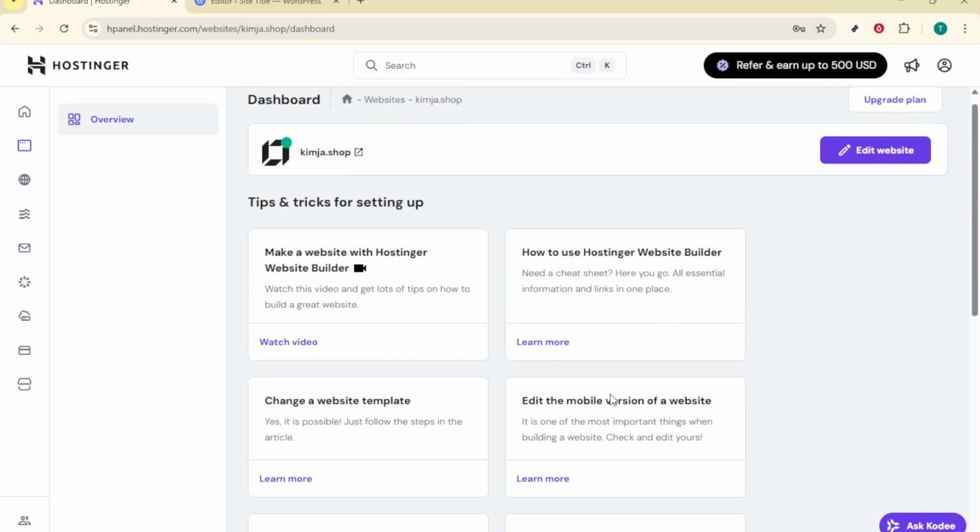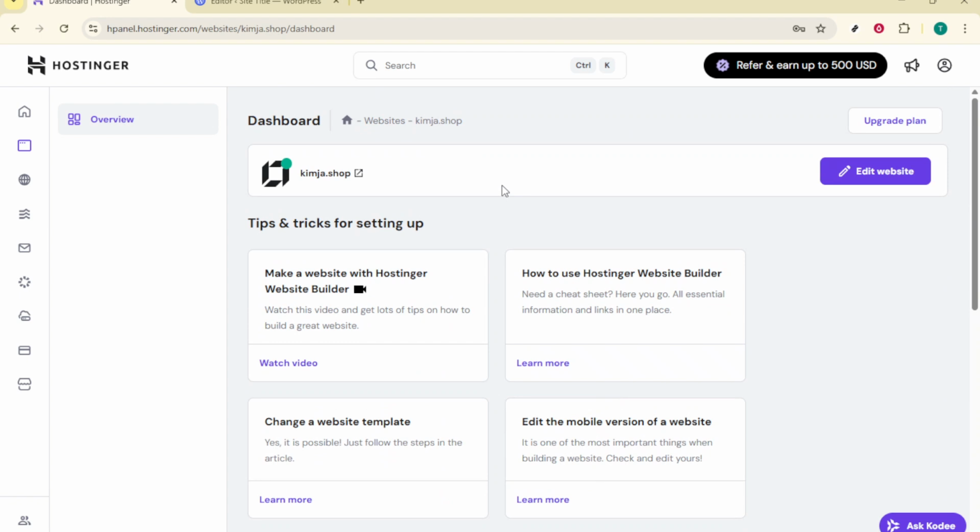It's crucial to make it a combination of letters, numbers, and special characters to ensure security. To help avoid forgetting it later, consider storing your credentials in a password manager. Once you've filled in these details, simply click on the Create button. Hostinger will create the new FTP account for you instantly. You'll then see a confirmation message, and your newly created account will be added to the list of existing accounts.